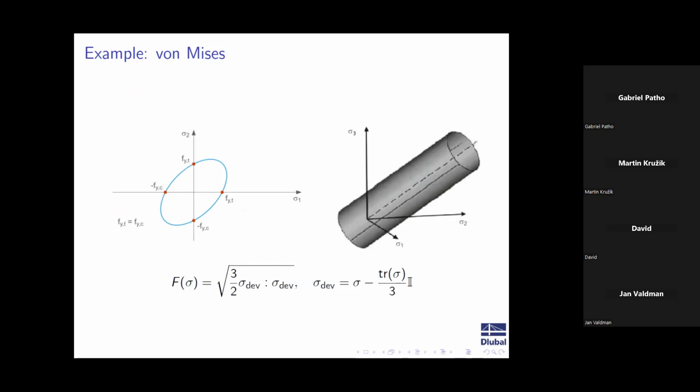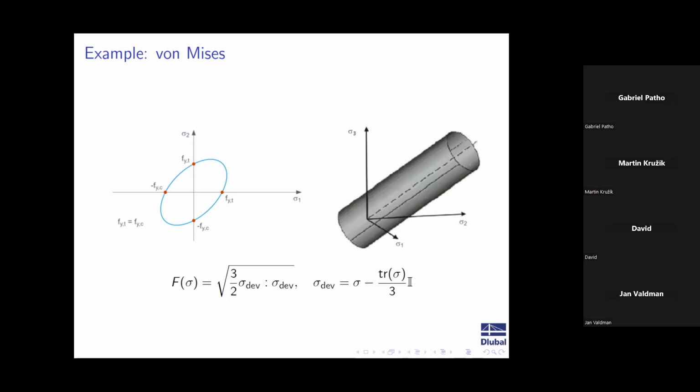I've written here the example for ductile materials like steel, the classical von Mises plasticity, where I have the same strength in compression and tension. This is called my small fyt, and fyc, where y stands for yield. In the three-dimensional space, you imagine it as such. These are the principal axes, which I've labeled sigma 1, sigma 2, and sigma 3.